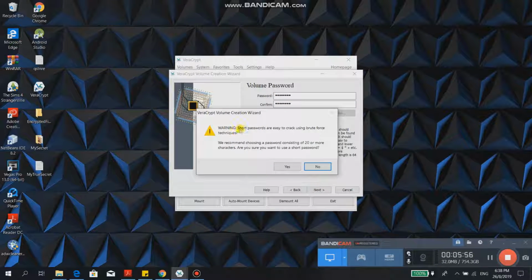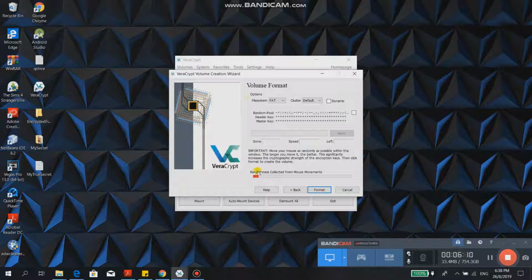See, this is a warning that I should not use a short password, but I still want to use it. So yes. The VeraCrypt volume collects the randomness of the mouse movement to create the encryption key. So the more random, the better. So just move the mouse.